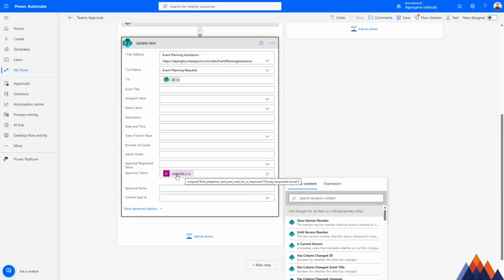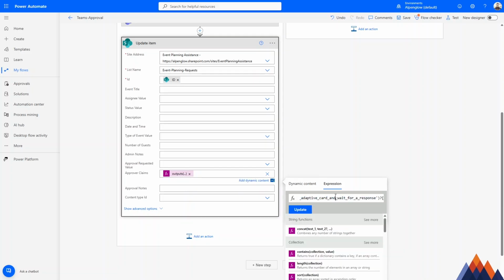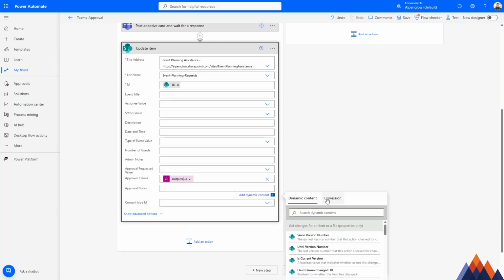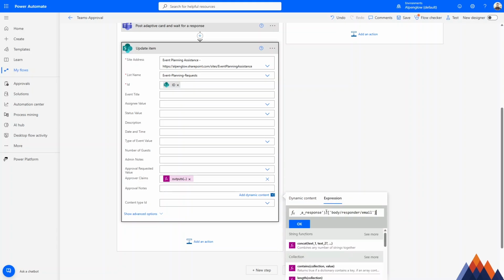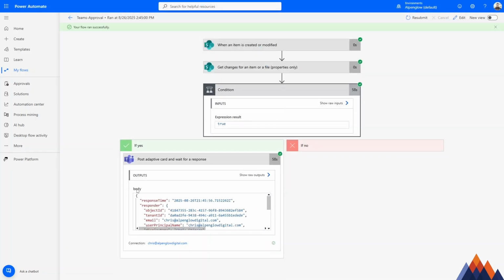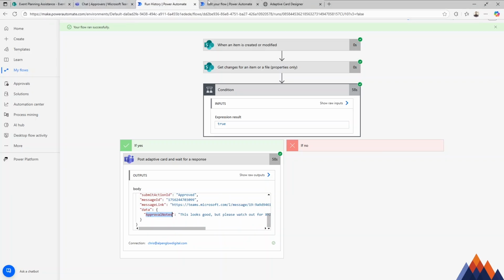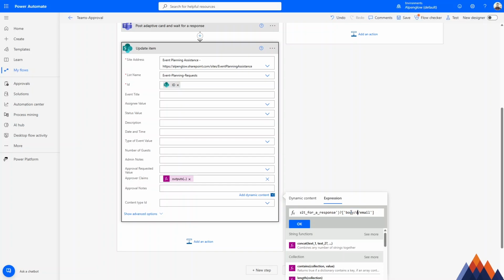And then for the approval notes, we're going to do something very similar. So I'm actually going to come up here, copy this, and enter it in here. Again, we don't have any help, which is just really such a bummer. I'm going to enter it here, and then again, it won't be the email. Let's go take a look at what the approval notes looks like here in the data. As we can see here, it's in the body. It is in the data object, and then approval notes. So what we should need here is body, data. And we should probably copy the sentence case exactly, approval notes.